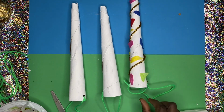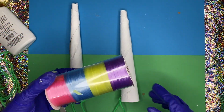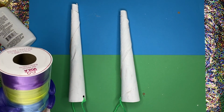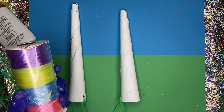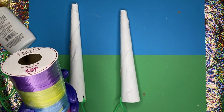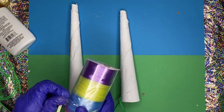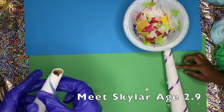And if you don't have pipe cleaners to decorate your cone, you can also use some, those are like the balloon strings. I have that, or balloon ribbon. Whatever you have around the house, honestly, just use that and it'll still give the same effect. So I'm going to do the other two with this string.